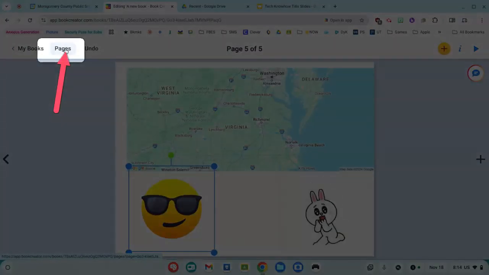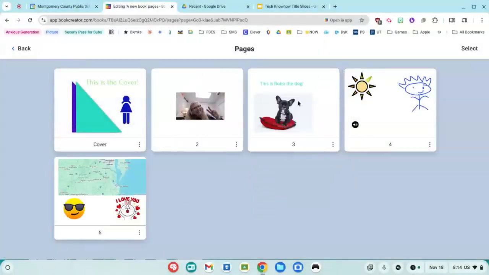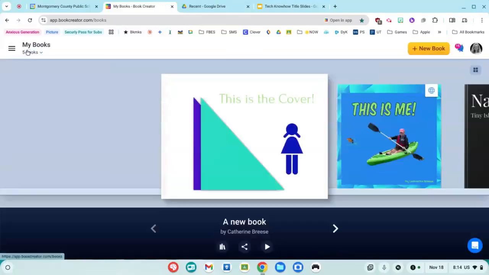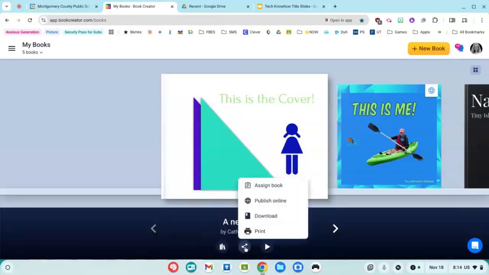Once you have a few pages, you can manage your pages under the Pages tab, and you can actually pick pages up and move them if you want to change the order of the pages in your book. When you use the back button, it's going to take you back to your library. And here's the book that we were just creating. This little bookshelf icon lets you, for example, just delete this book and get rid of it altogether. I can translate this book. I can copy it, or if I have more than one library made, I can add it to a different library.